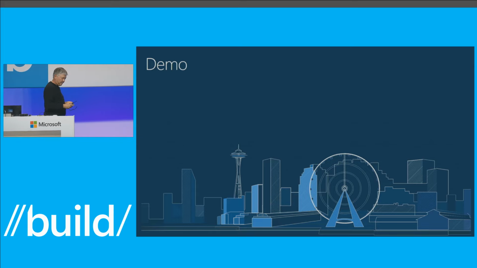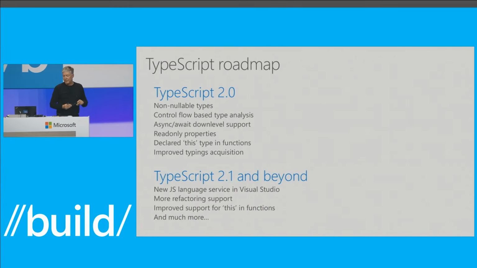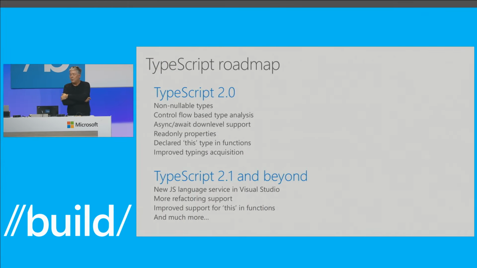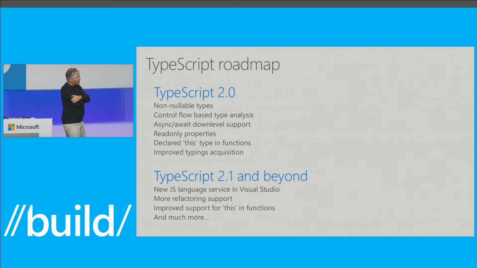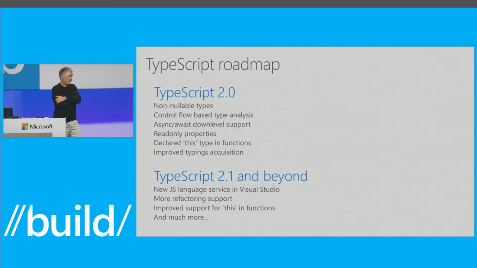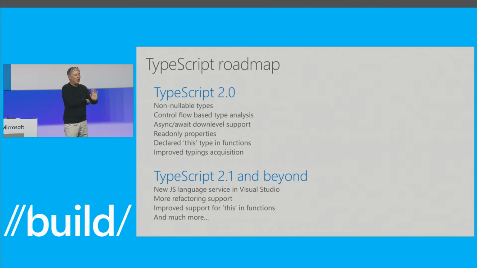And let's talk about the future a little bit. So next on our roadmap is TypeScript 2.0. We think it's going to be out in probably a couple of months. So I'd say late May, sometime in June. And the headline of features that we're looking at right now is probably the number one requested feature, non-nullable types. And I will give you a preview of what that looks like.